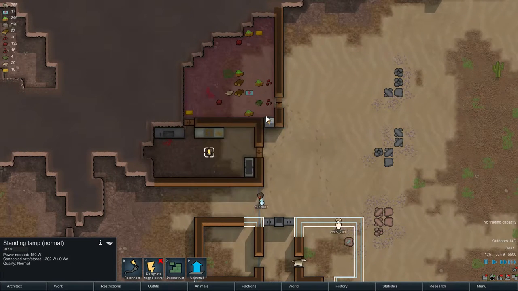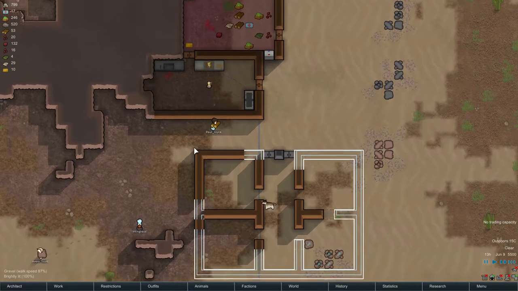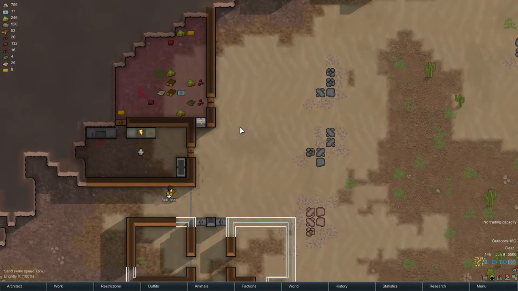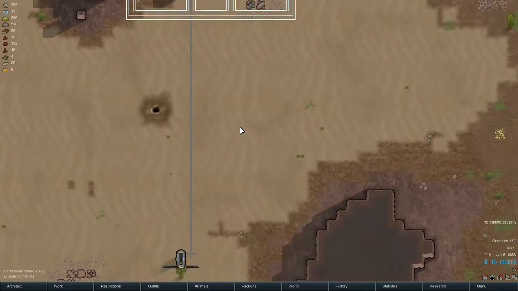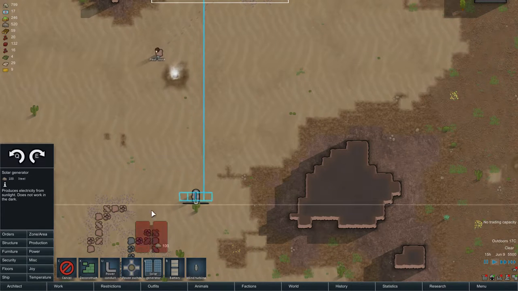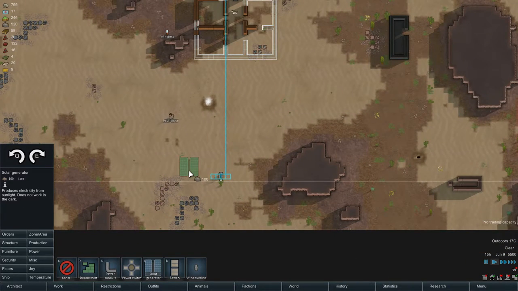Yes, I played the game before. Turn the light off, please, somebody. Thank you. We just need the light off so that we can hopefully charge up our battery a little bit. Oh, the eclipse is over. Right, power. Solar power. Yes. It was always a goal anyway.